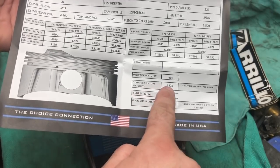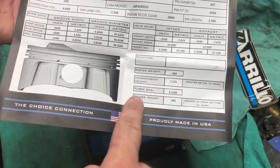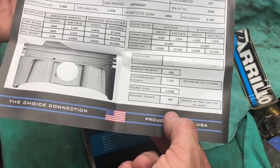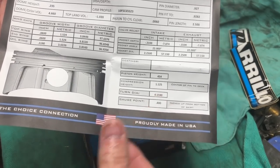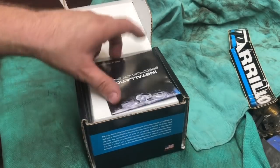There's your compression height. The compression height is 1.125 piston weight, so that's very handy. It tells you where to measure and what it should measure. So this is pretty cool. That's good information. I'm going to save that somewhere.